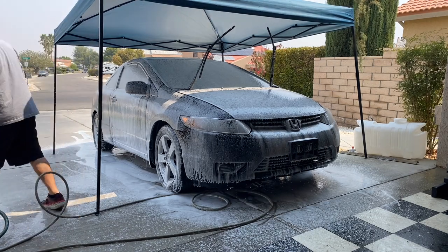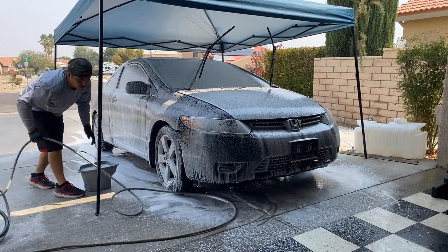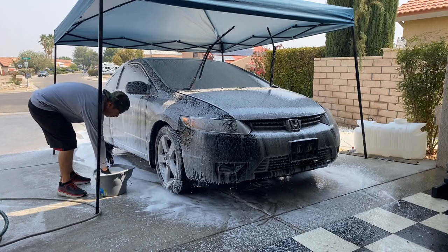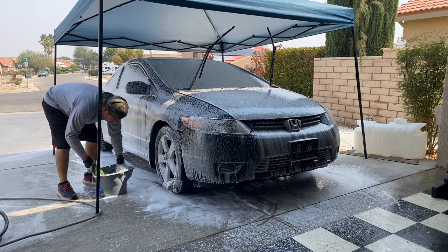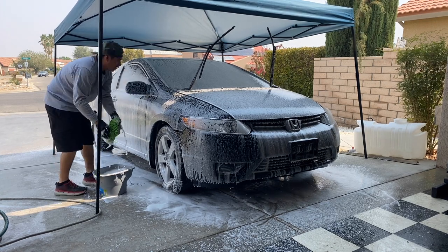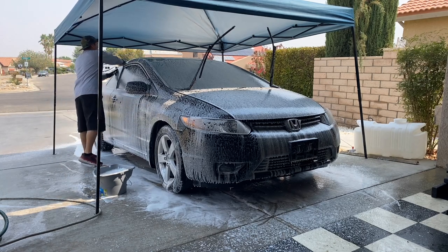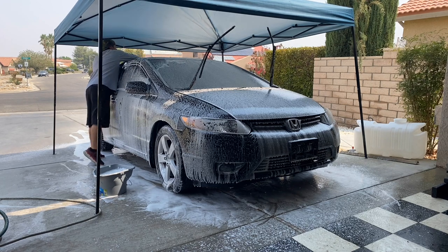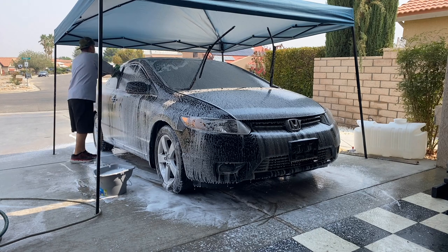If you guys have canopies, what kind do you use? What precautions do you take when using them? Normally, if I'm doing a vehicle for somebody, I'll put weight bags or sandbags, which they sell on Amazon, on the legs of the canopy, so that if there's any gust of wind, you don't want it taken off and hitting the car by chance. So yeah, the canopy's up. It's nice, I'm enjoying it out. Peaceful time. Doing what we do, guys.